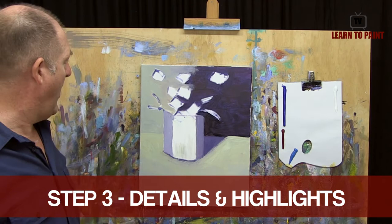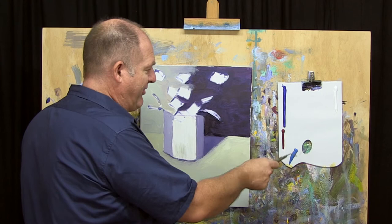This has dried down quite nicely, and I think we're ready now to tackle our flowers and our foliage and everything to start to bring this to life. So what I've got up here, I've got my normal ultramarine blue and permanent crimson. I've added a little touch of cerulean blue just to get some of those brighter blues. However, you don't need the cerulean blue if you don't have it. You can always just lighten off our ultramarine blue. But I thought for a bit of variety, I'll just play around with the cerulean.